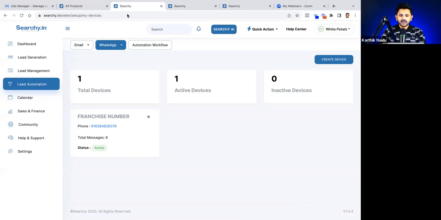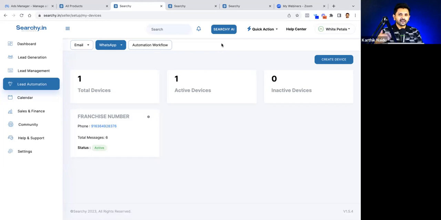The good thing is what we've done here is we have not yet built an option to import it from my pipeline into Searchy right now, but we've done the reverse. Whenever you get an inquiry here, we have made it a point that it goes from here to my pipeline. But I think my team can make a note that even the lead that comes into my pipeline can actually come inside Searchy also, if that's possible.